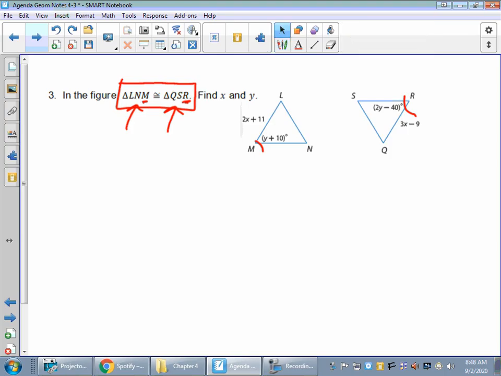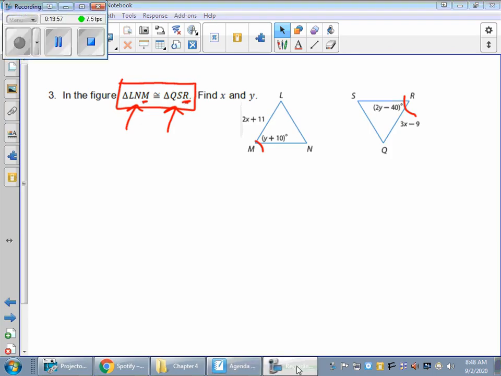So work on that on your own, and we'll take a look at it again when we return. Okay? That's it for section 4.3. A lot to it, but like I said, bring your questions. Hopefully we got everything set.